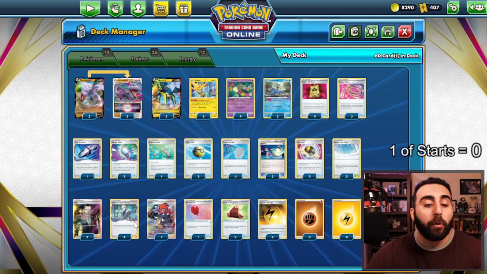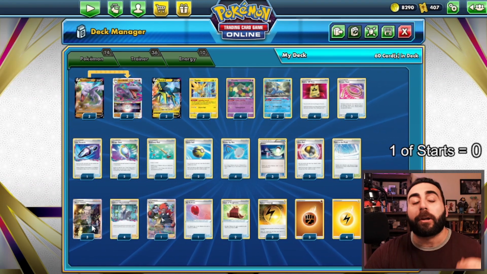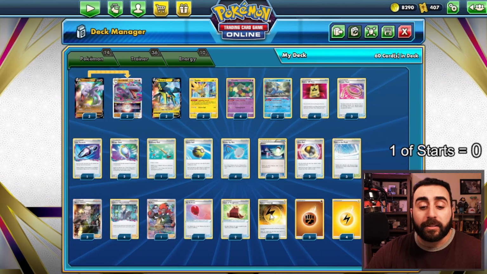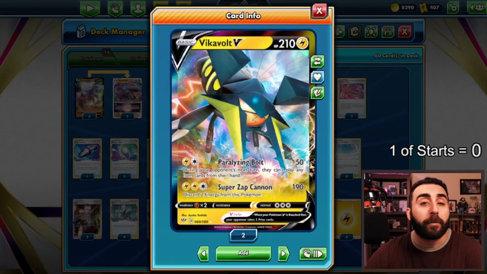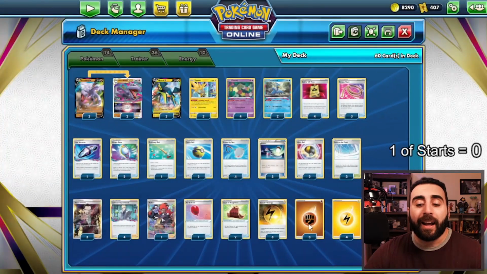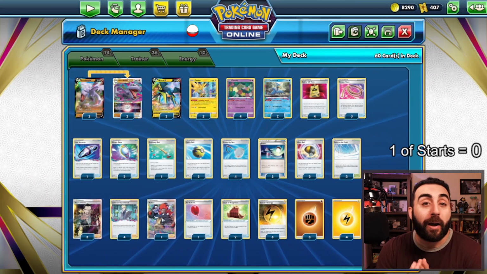4 Colress's Experiment. Look at the top 5 cards of your deck. 3 go into your hand, 2 go into the deck. Some Boss's Orders. We really want to be able to bring up the Pokemon that we want, so we got a bunch of bosses. Raihan, and some Speed and Lightning Energies. Attaches to a Lightning Pokemon, draw 2 cards. So if we attach this to our Vikavolt, not only are we fulfilling the energy requirement for Paralyzing Bolt and Super Zap Cannon, we get to draw 2 extra cards, and then a 3-4 split of Fighting and Lightning Energies. That's the whole deck. Let's go and see how it did from our Twitch stream.